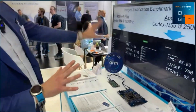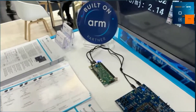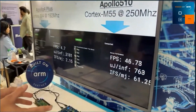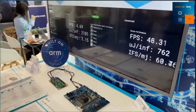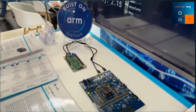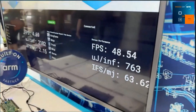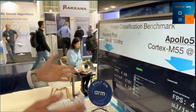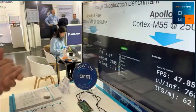On the left we have our Apollo 4 Plus board running a neural network doing onboard image classification — it's running through a bunch of images and identifying what's in each image. We have the exact same neural network model running on Apollo 5, which is an engineering version of the board. It is running on the Apollo 510 with a Cortex-M55 at a slightly higher frequency. We're running about 10 times faster in terms of frames per second on Apollo 5 versus Apollo 4. A small bit of that uplift comes from the higher frequency, but the big lion's share is coming from the Cortex-M55. You've got the Helium vector unit running 8 MACs in parallel, with a wide memory bus feeding it and big memories on board Apollo 5.